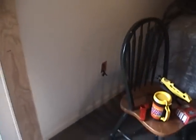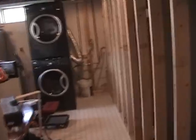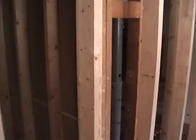Almost all of the wiring, phone data, and cable has been run. We have eliminated the door that used to go into the furnace room. You can see where the old threshold was, and we are now going to put that same doorway into the bedroom, or through the bedroom, so that this wall here can be usable in the kitchen.